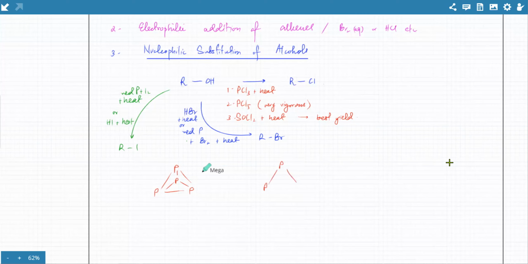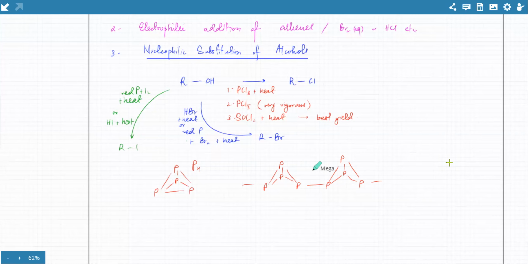This is P4. And then there is a polymeric form of phosphorus where what actually happens is that you have pretty much the same P4 molecule, but these molecules end up reacting with each other. The middle bond would break and the phosphorus atoms would start connecting with each other. So that's a polymeric form of phosphorus. So phosphorus has two structures, like carbon. Carbon has graphite, it has diamond. So red phosphorus is one type of phosphorus.